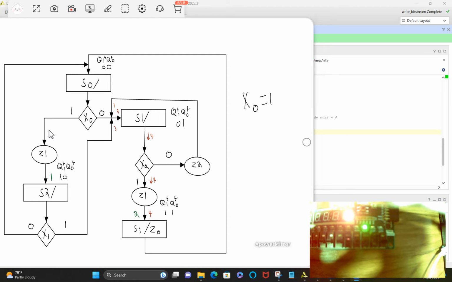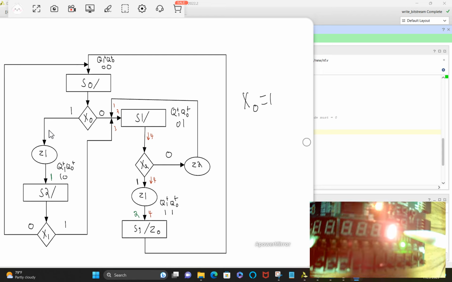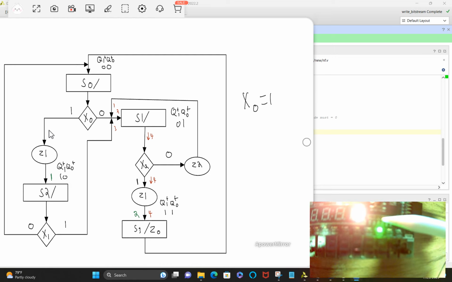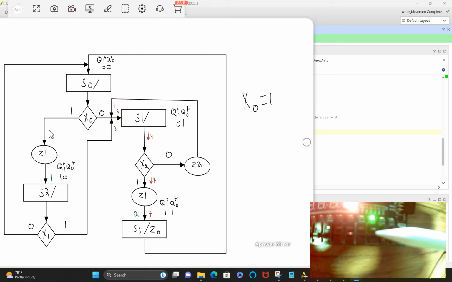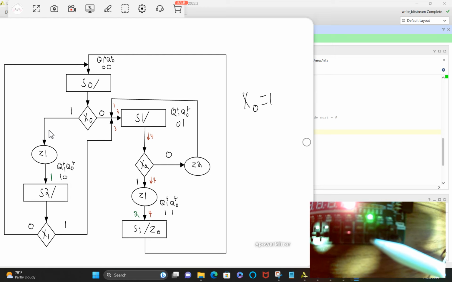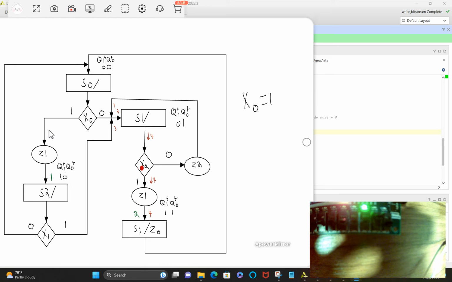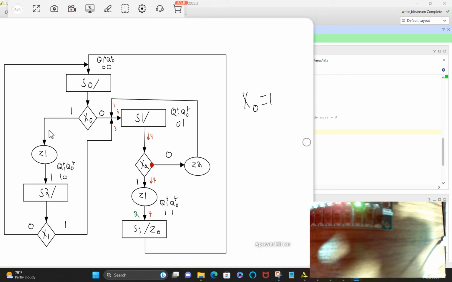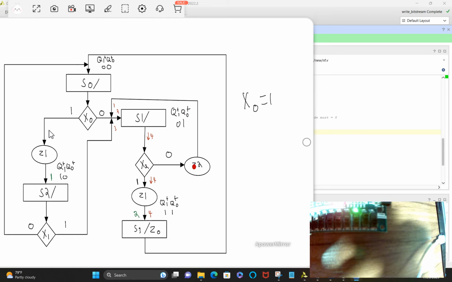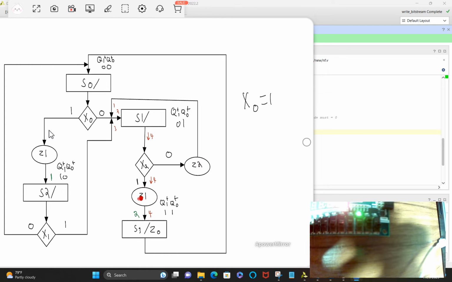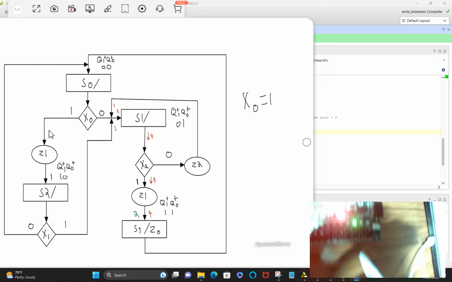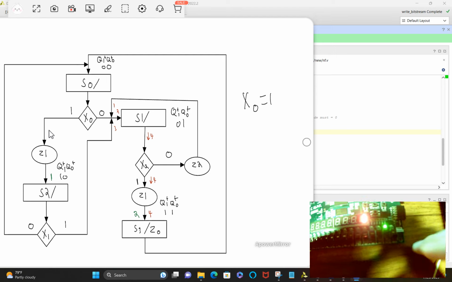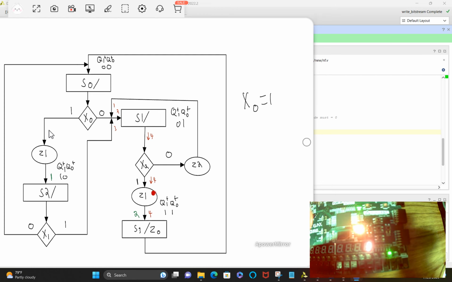Okay. So I press the button, and it changed to 1 now. And then Z2 turned on because X2, this third switch, is 0. So it's like doing this in a loop now. Well, yeah. But if you were to change X2 to 1, this would turn off, and then this would turn on. So if we do that, yeah, Z1 turns on.